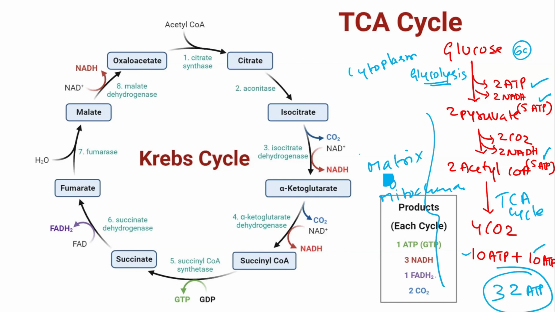If you look carefully, glycolysis is in the cytoplasm, and the TCA cycle is in the mitochondrial matrix. Which reaction is the connector between glycolysis and TCA cycle? Pyruvate dehydrogenase complex. The connection between glycolysis and the TCA cycle is the pyruvate dehydrogenase reaction, which converts pyruvate into acetyl-CoA. Okay. All right. So just wanted to tell you that.